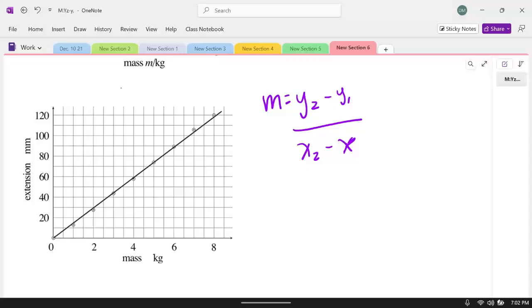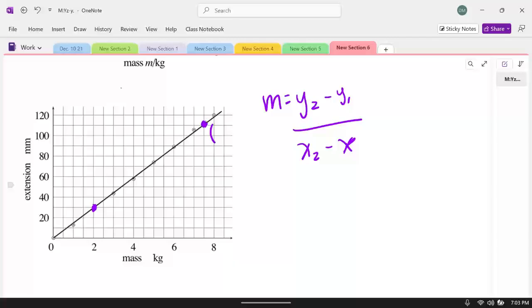This process does the same thing where we need to find those two dots along the line. So again, find a place along that line where it crosses nice and perfectly. So we had one earlier that was right about here. And then our second one we said was up here. Once we've identified our two places, we need to find their coordinates. And I will always write them in parentheses near the dot.